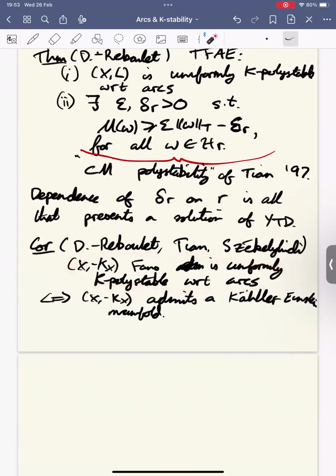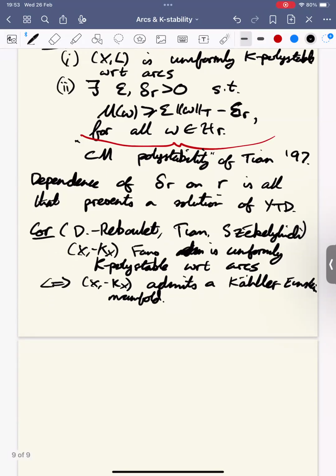And so really the point of being interested in this is that actually this is exactly how Tian in 97 envisaged that you should prove the Yau-Tian-Donaldson conjecture. And also many of the ideas work in general, so we get results for general polarized varieties as well. But again, this is not the strongest statement in the direction of the Yau-Tian-Donaldson conjecture. And it's certainly not the most simple proof either.